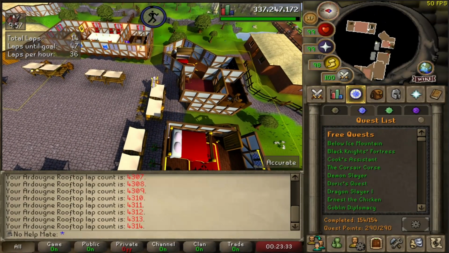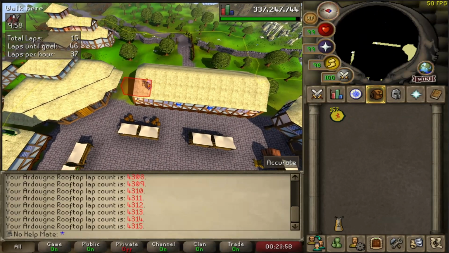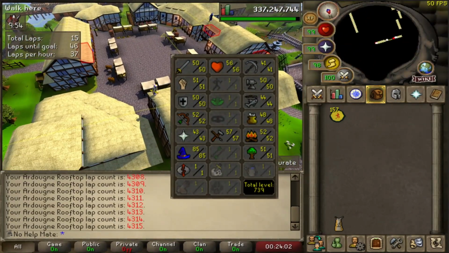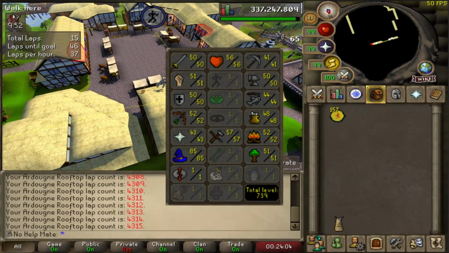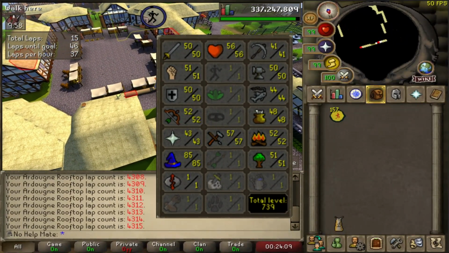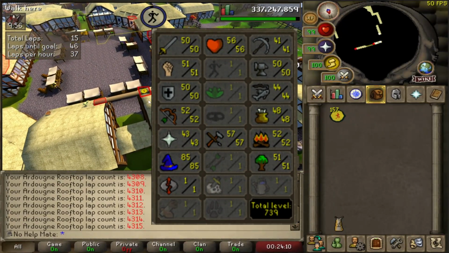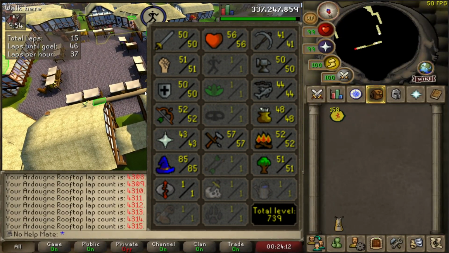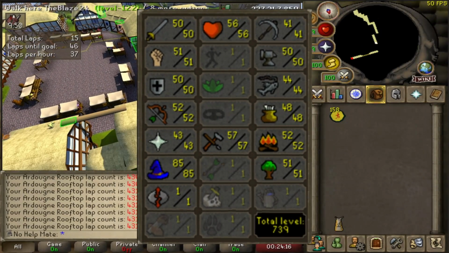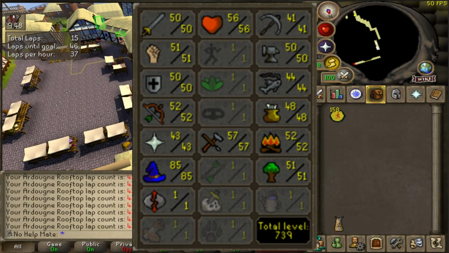I think you're ready for members. While being a free-to-play account, you have access to over half of the skills in the game. So you have access to Attack, Hitpoints, Mining, Strength, Smithing, Defence, Fishing, Ranged, Cooking, Prayer, Crafting, Woodcutting, Firemaking, and Magic, and even Runecrafting you will have access to.